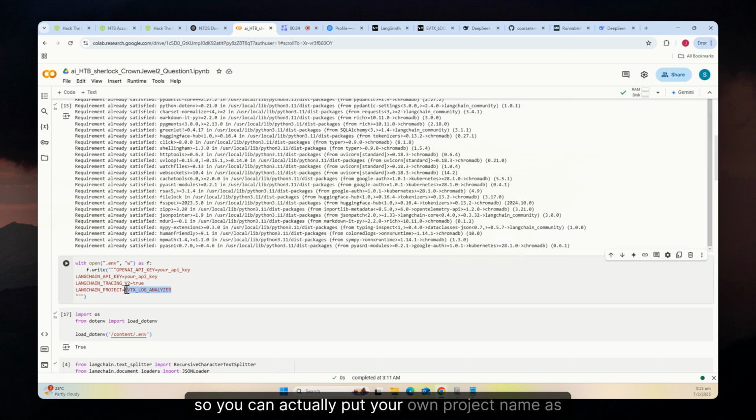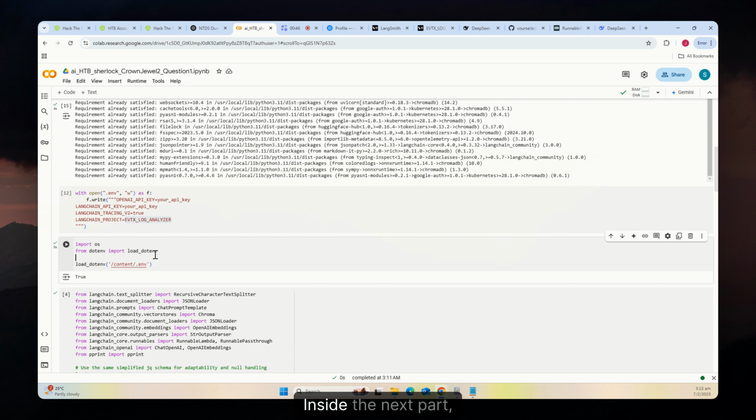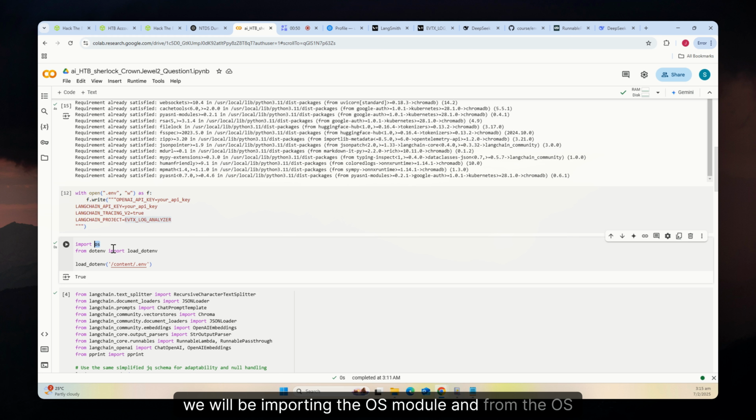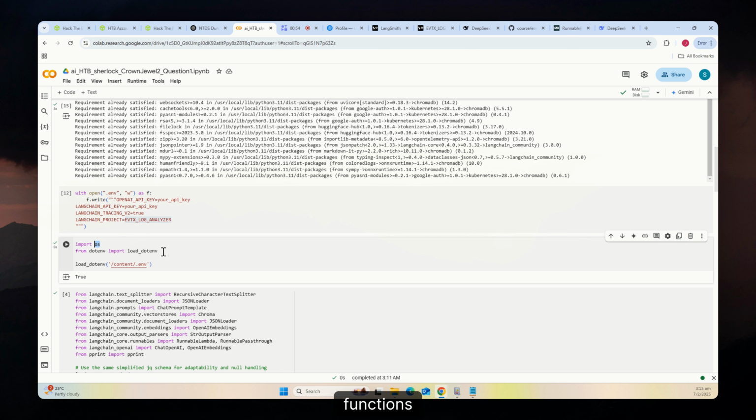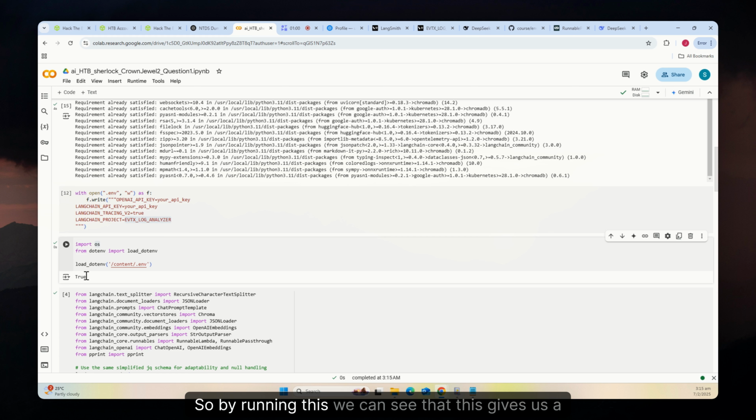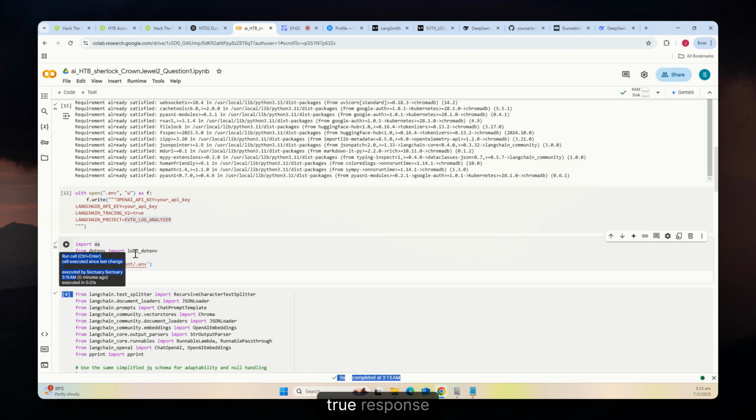You can put your own project name, and it helps us categorize it better and look for the logs better. In the next part, we will be importing the OS module, and from it the load_dotenv function, which helps us load the env file into the environment. By running this, we can see that it gives us a True response.